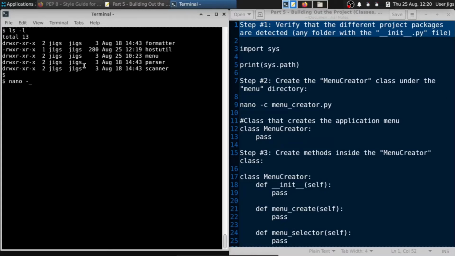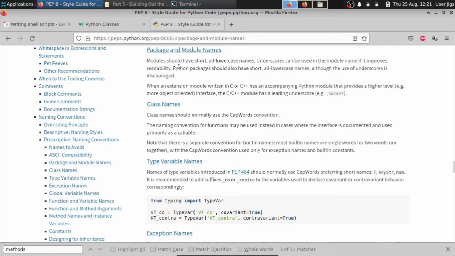I'm going to use nano -c to show the line and column numbers as well as the character count, and then menu/menu_creator.py. Again, I'm following the Python PEP 8 naming convention right here. Modules should have short, all lowercase names.